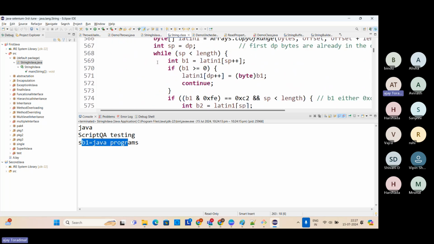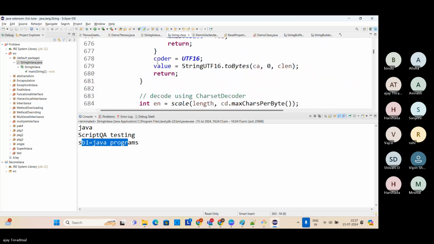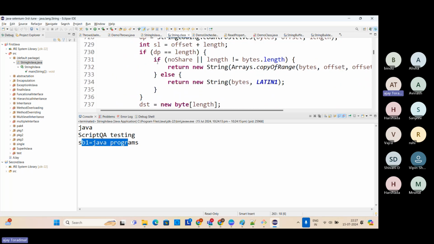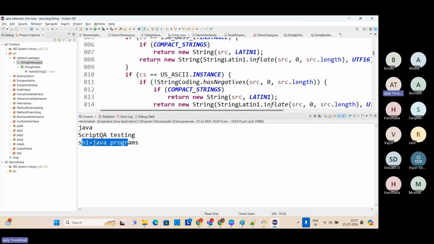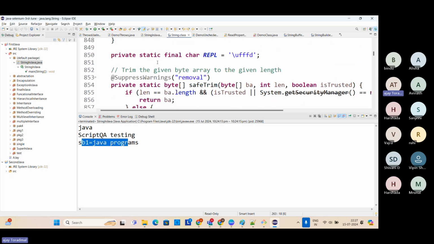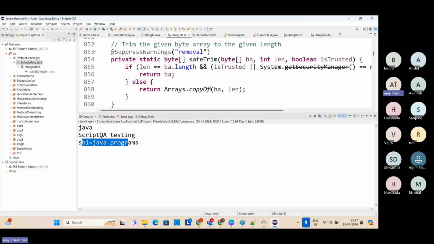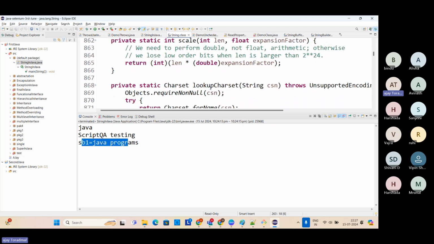I'll go down. This is a method, I think. I'll go down more. Here, if you see, this method is not synchronized.